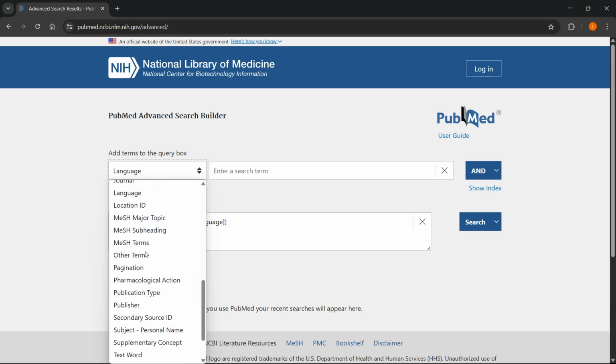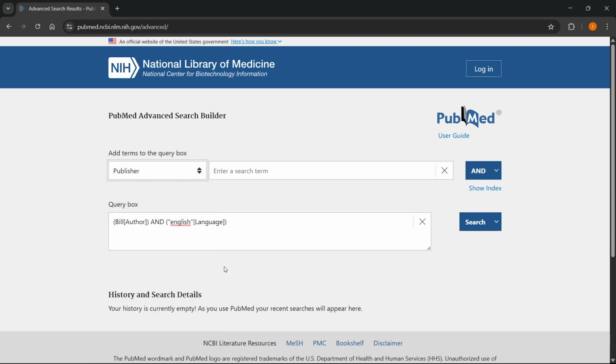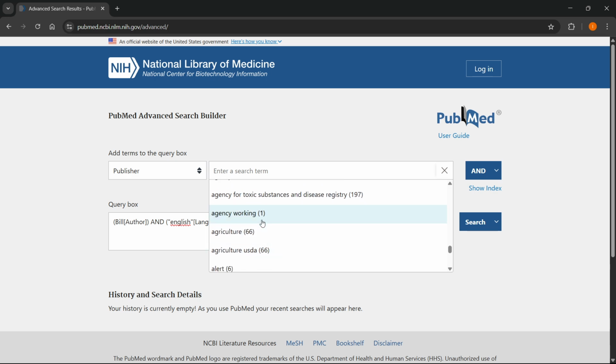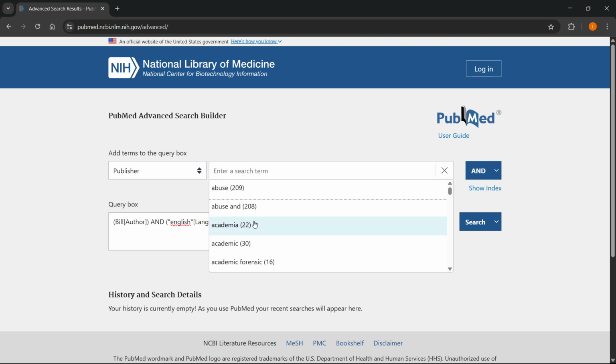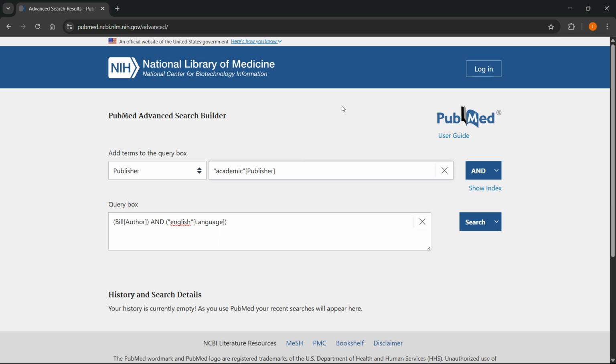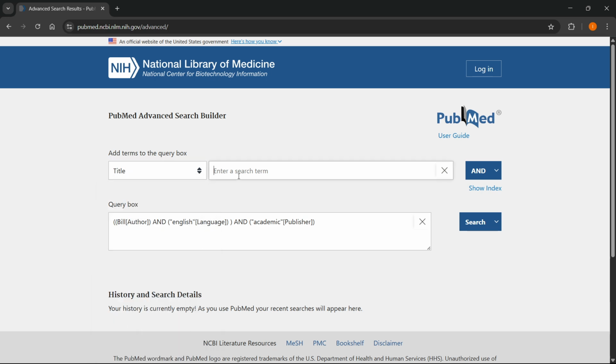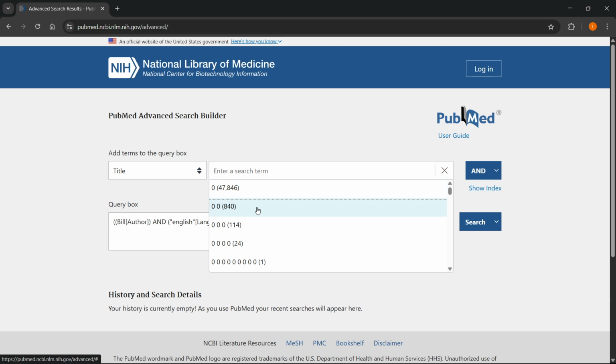Here, for example, let's go ahead and I'm going to do publisher. Over here, I'm going to search for a search term, show index, and again you can see a bunch of different things over here. You can type in your own thing as well, but I'm just going to use this one, academic, and then do and. There we go. And then over here I'm going to go to publisher, and then I'm going to select, for example, title, and I'm going to show index again, and there we go.